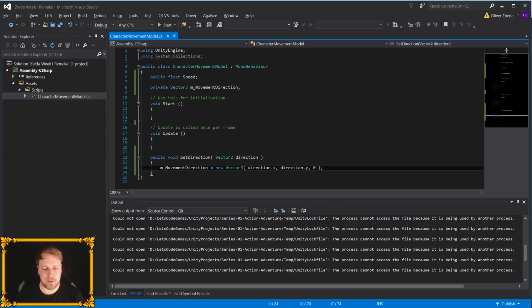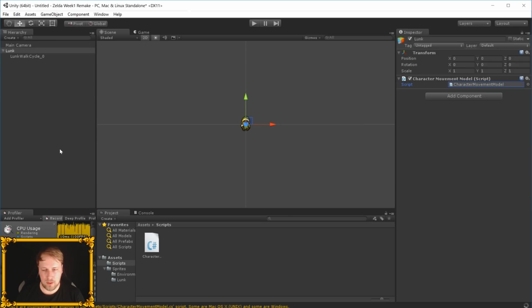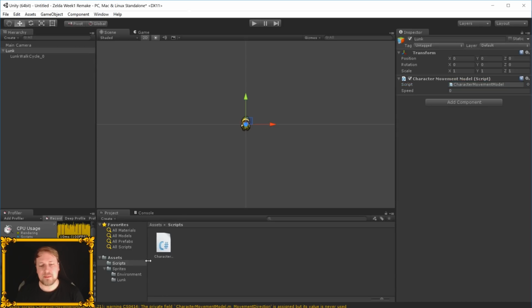We come back to this class a little bit later, but let's create the input class now so we can actually set the direction. So the input class, for this I actually wanted to show a little bit of abstraction here, because you could have a gamepad input or a keyboard input, and I want to be able to structure the code in such a way that it's easy to swap.